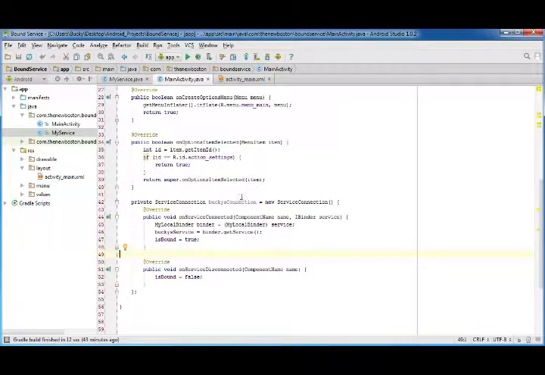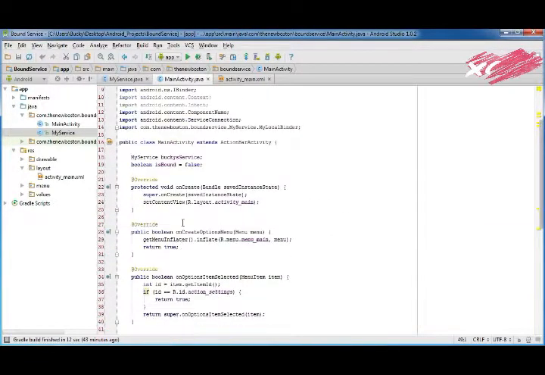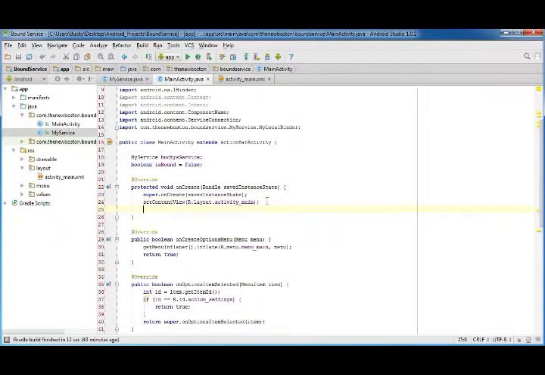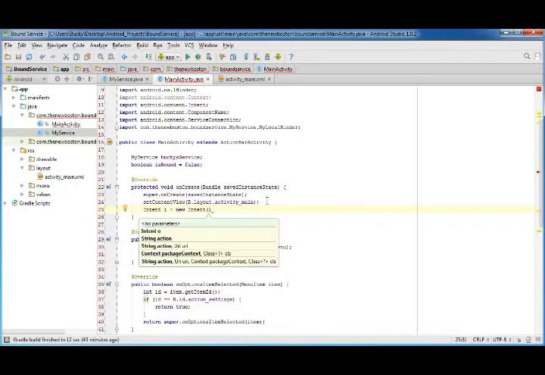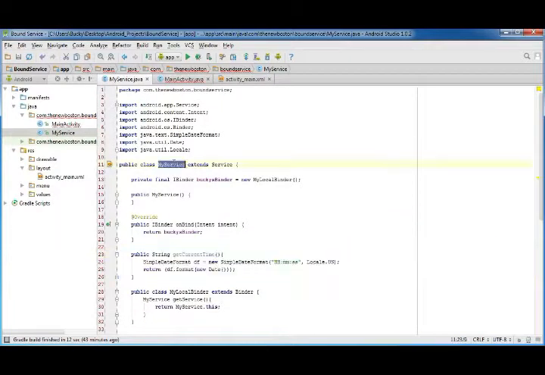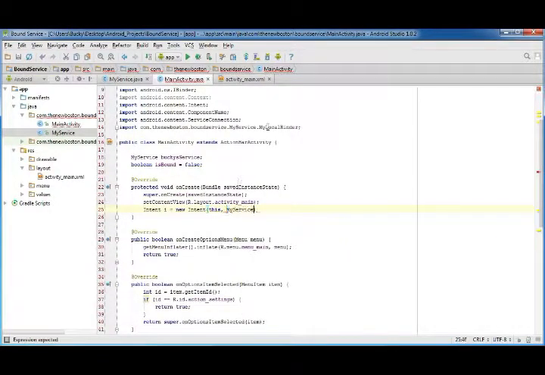So now what I want to do is go up to onCreate, right here. Whenever we create this activity, that's when we want everything to start. So just like before, we're going to make an intent called i, set it equal to new Intent. Alright, so this is our intent. This is what we intend to do.